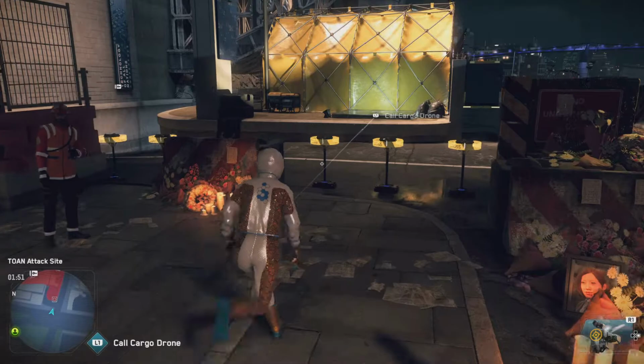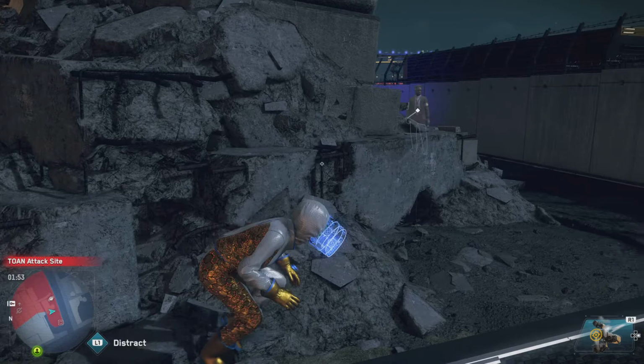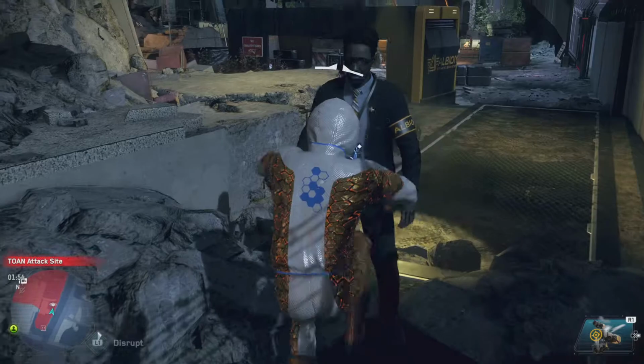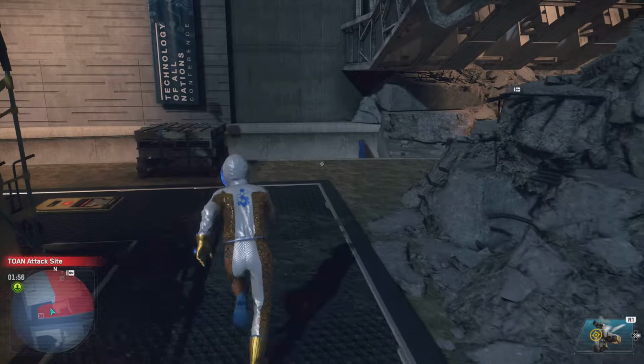All right, let's get back in it. Just be a little more careful. There's a guy right there. What's up, guy? Distract him. What's going on, guy? Got the drone down, too. Drones are going to make life very difficult here. All right. So far, so good.